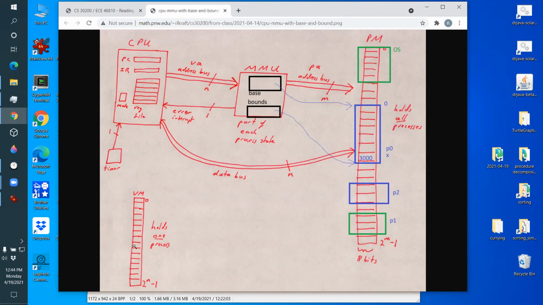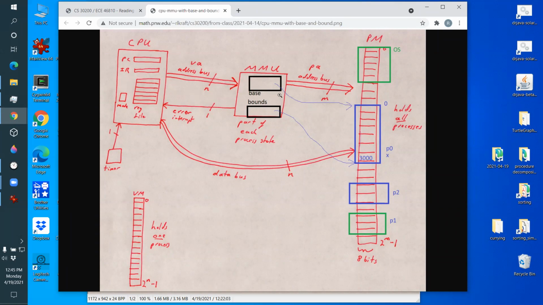The base and bounds registers create this virtual memory space that we've just drawn over here on the left. In this process, as far as the CPU is concerned, that's address 0, because the CPU will spit out address 0. So address 0 goes in here and gets added to the base register, so base plus 0 would be there. That's address 0 from the point of view of the CPU. When the CPU is in user mode, it sees that and thinks it's all of virtual memory, with address 0 and a maximum memory location.